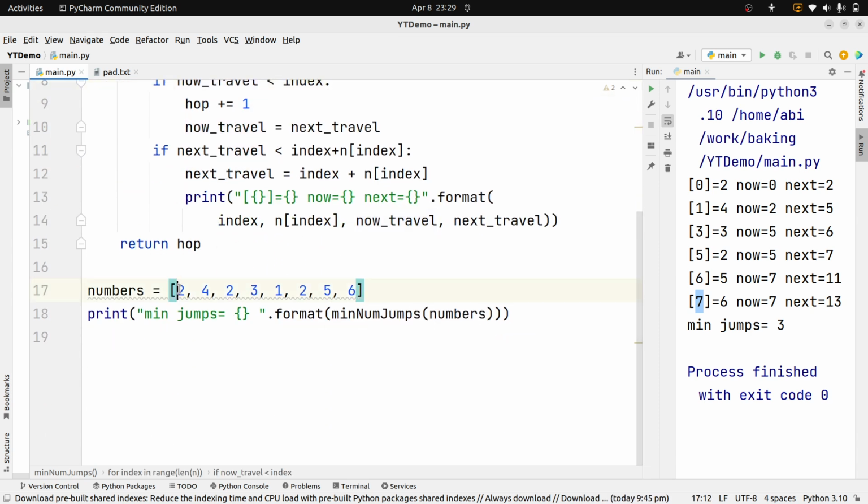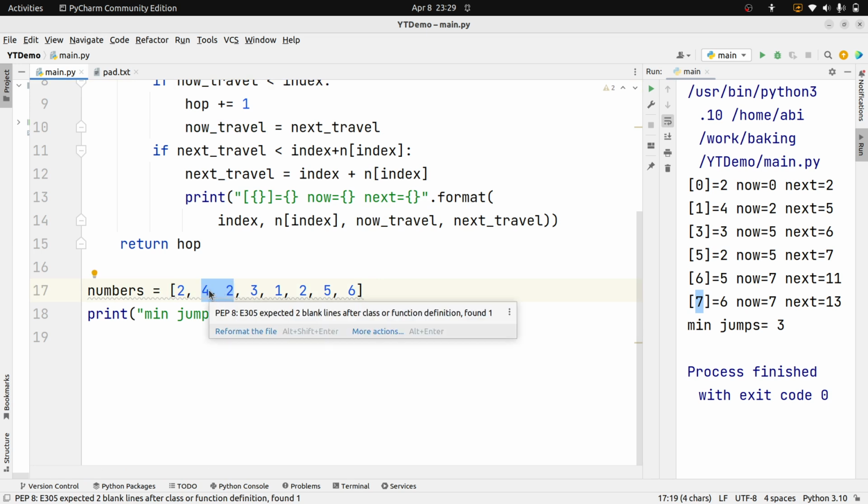For example, from here you can go up to this point. When your index reaches this block, now travel is index 3, and next travel is index 5. You can see here each cell, what is the now value, what is the next value.